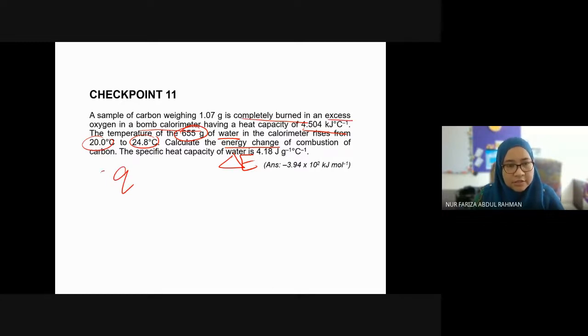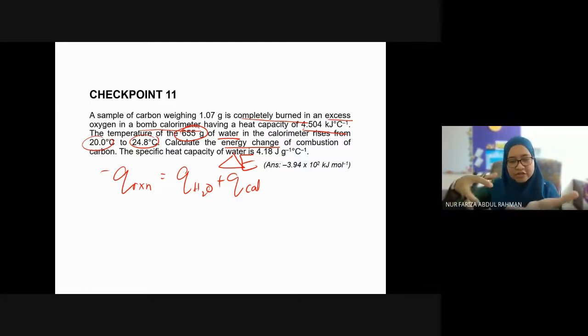This is an exothermic reaction, right? So Q reaction, the system is the reaction, so we go straight to reaction. So Q reaction is equal to Q H2O. These two are the surrounding. So the moment the heat is released, the H2O will be accepting the heat and also the calorimeter. After we have the water, we have the calorimeter. These two are the closest ones. Of course, the first contact would be the H2O.